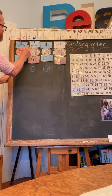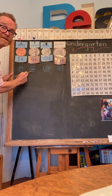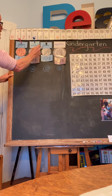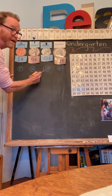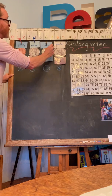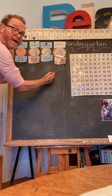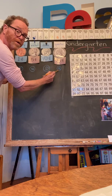A nickel starts with the letter N, so we use an N inside a circle to show a nickel. Dime starts with the letter D, so we use a capital letter D inside a circle to show a dime. And quarter starts with letter Q, so we use an uppercase Q inside a circle to show a quarter.